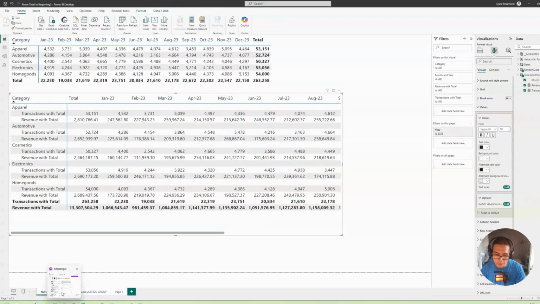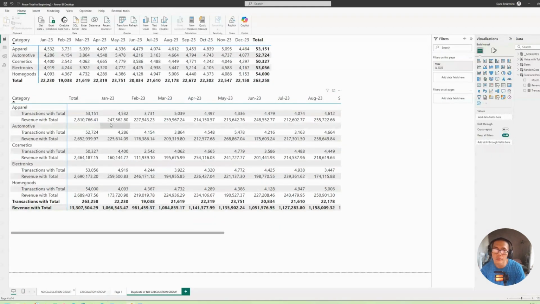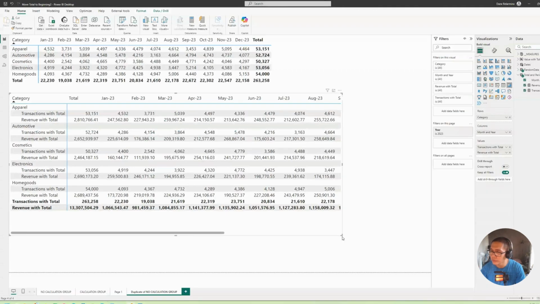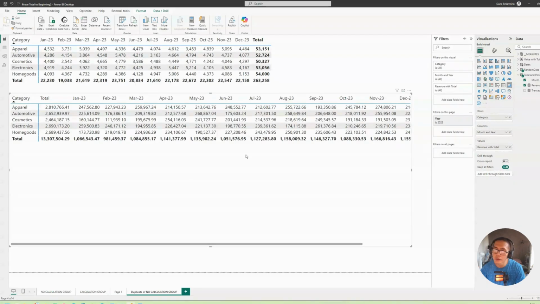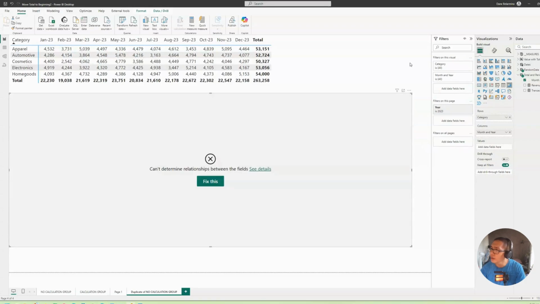Go back to this. Duplicate. Remove these measures. And where is that calculation group?